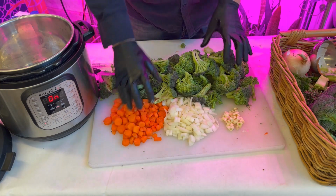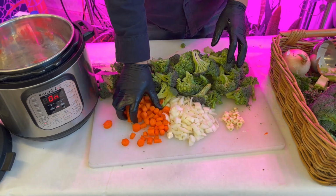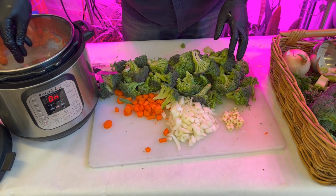So what I'm gonna do is I'm gonna throw in some of these carrots probably first. Get those going first off because they're a little bit more solid than some of everything else. So we'll go carrots, we'll add in some of that onion, and then we'll add in the broccoli as well.